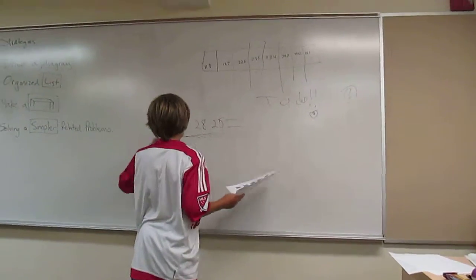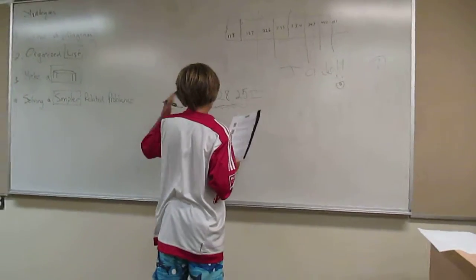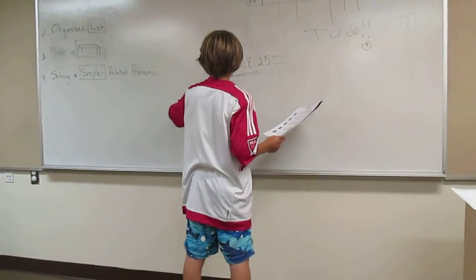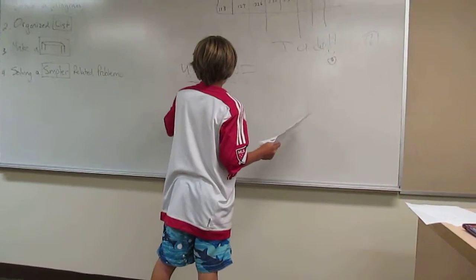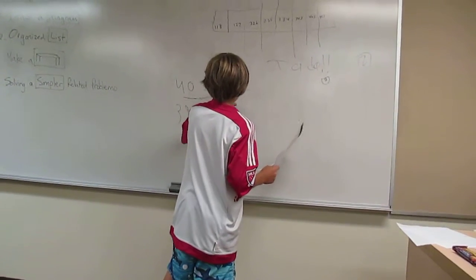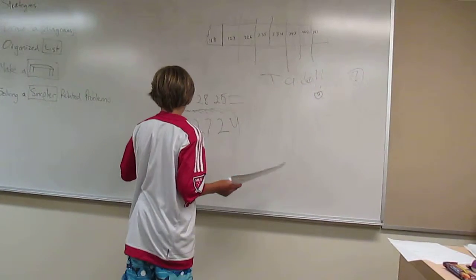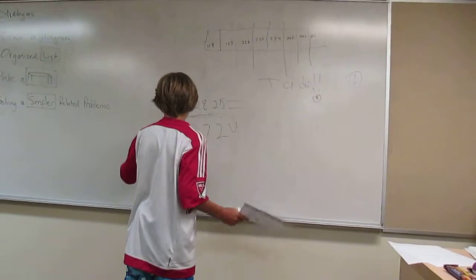So then I went down because it was above, like it was too high, more than 87. Then I went to 39, 27, 24, 3. It was three numbers too high.